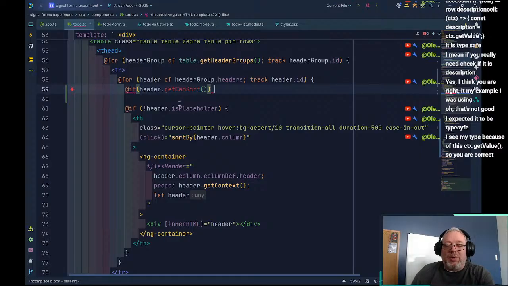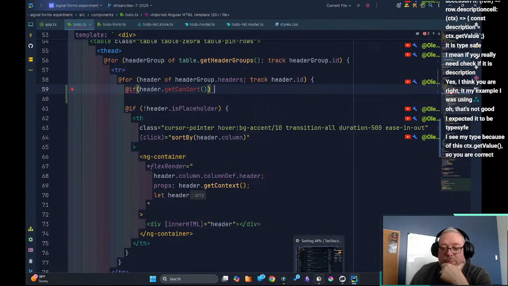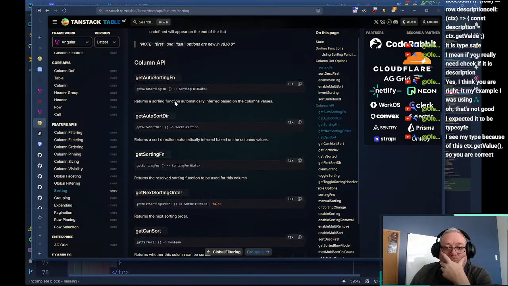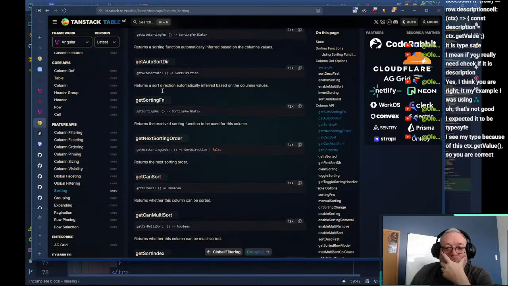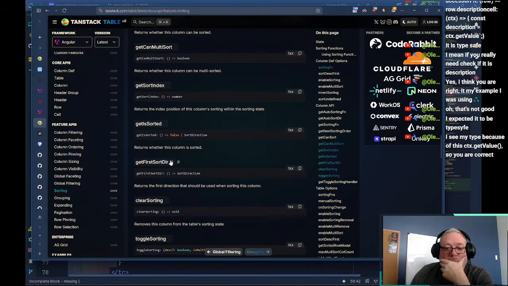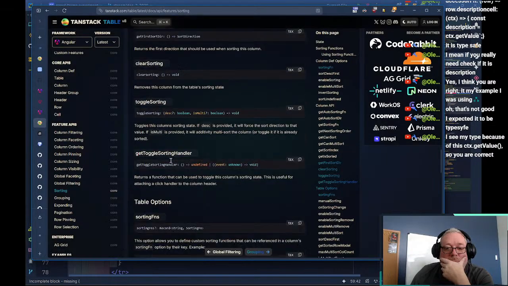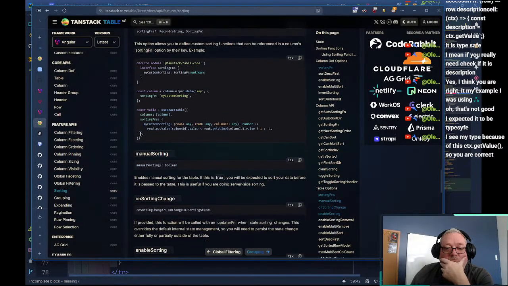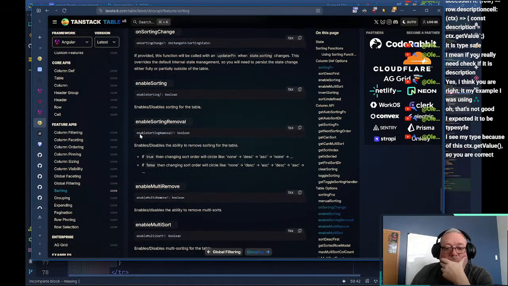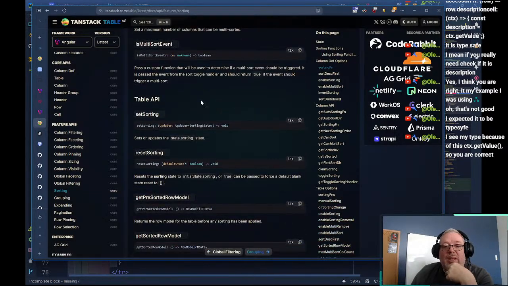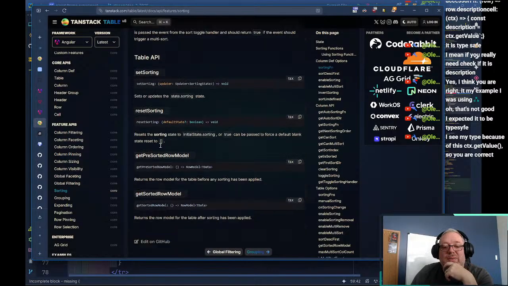That does not work. Table API set sorting.